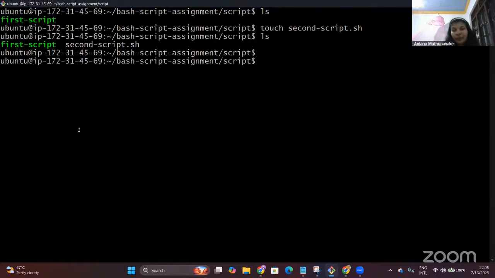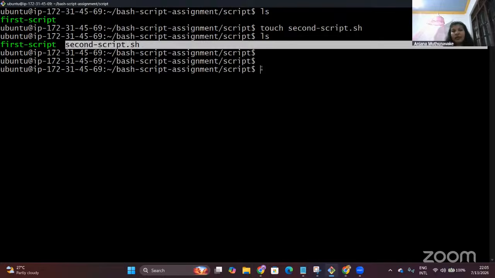And also, when you are opening this file in some editor, let's say VS Code, if you have this extension, it will highlight the syntax, because that code editor recognizes this file as a script file.